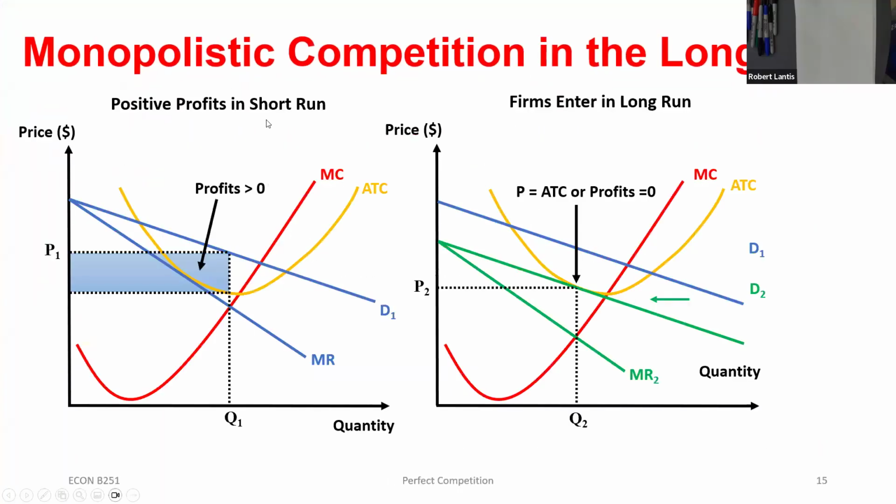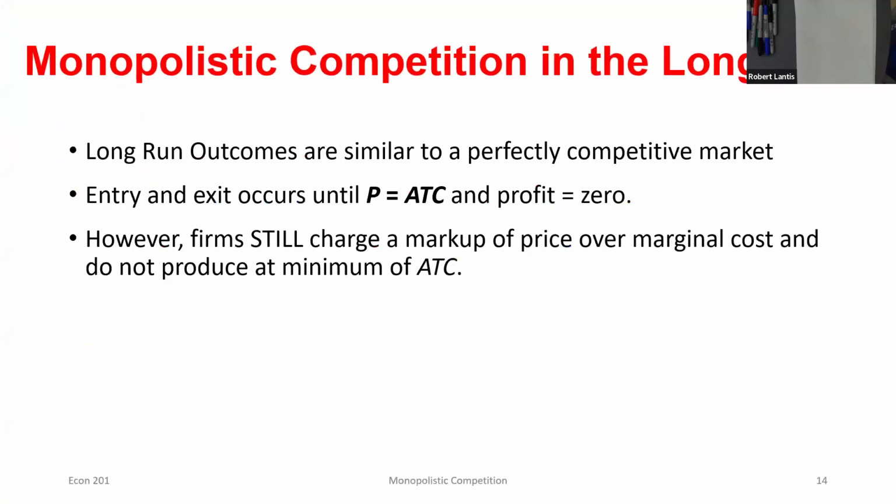So we covered this last class. We said, what is one similarity between perfectly competitive and monopolistically competitive markets? Because we have free firm entry and exit, profits always get driven down to 0, right? So in the long run, we know the price these monopolistically competitive firms are setting is going to be equal to the average total cost curve.